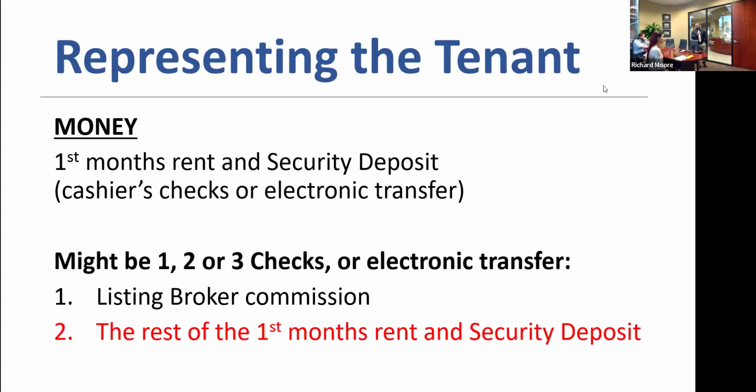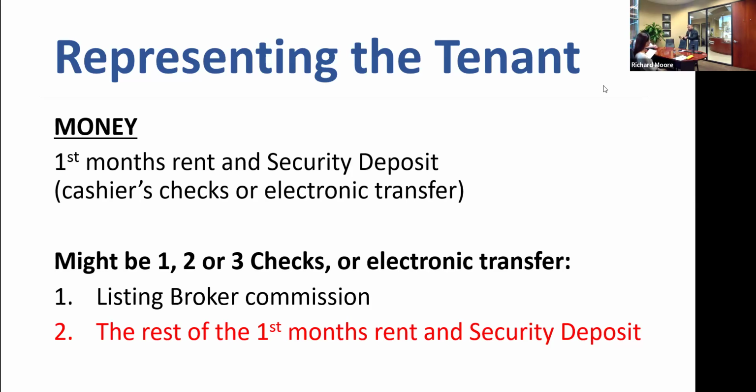Wait, let me explain this further. So let me use the example from my lease listing right now. So the security deposit is 1 check. They actually wired the money over to the owner. And then the first month's rent is where I'm going to take the commission out of, per the contract. And in the lease agreement, it states that so much money is going to go towards the commission, and then the rest of it for the first month is going to go to the landlord. So that's what we're going to do.